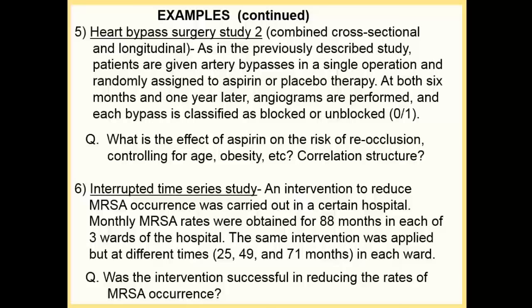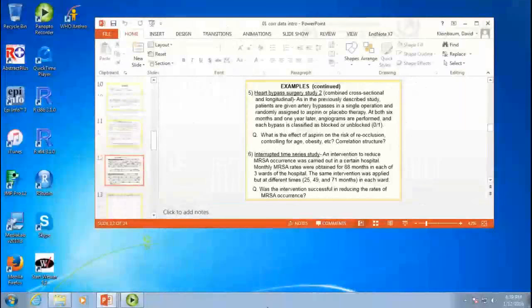I was involved in a study, paper published and stuff like that, and there's a data set. Somebody could work on that. Even though you can have the paper, I can give you a data set that you can work on for your project. Interrupted time series. Okay, so these are a bunch of examples. More complicated, but I'm just saying this is what correlated data is.